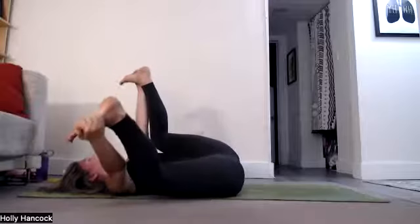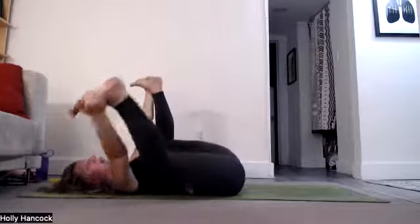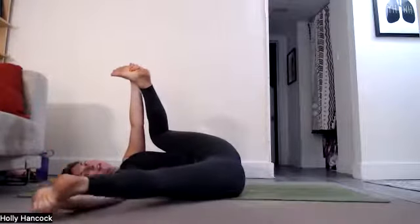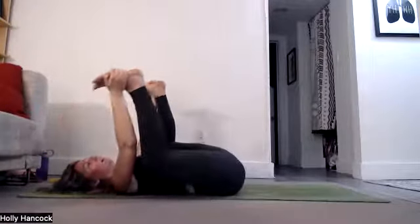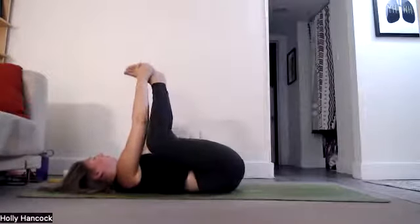And from here, you might rock right and left, back and forth, rolling out your spine. As you roll to the right, you can try straightening your right leg, and then bend your right knee, come back to center. As you roll to the left, you can try straightening your left leg, and then bend your left knee, come back to center.